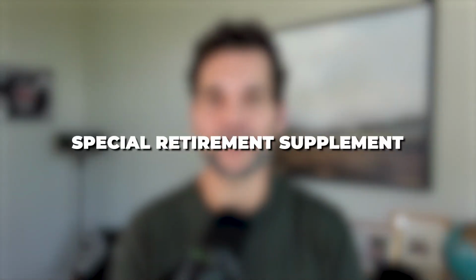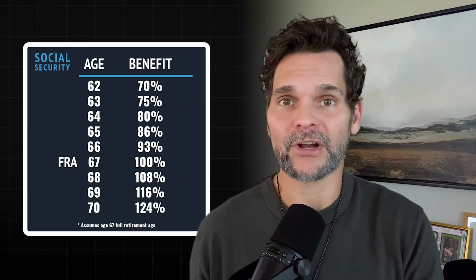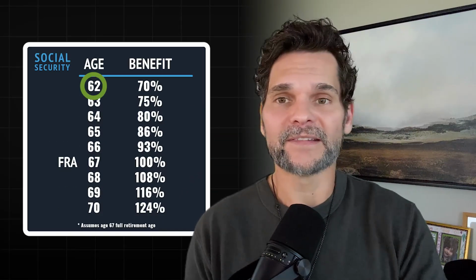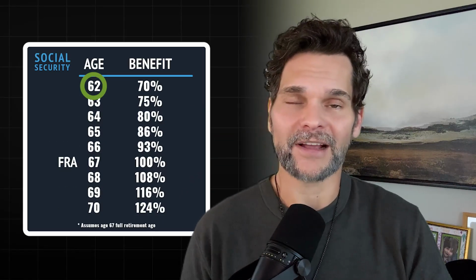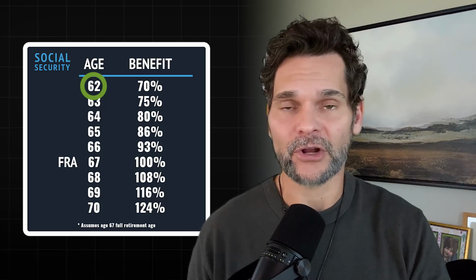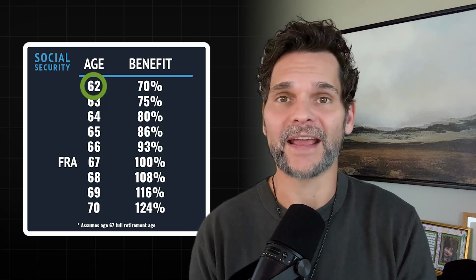Now, in addition to your first basic annuity, you may be eligible for a special retirement supplement. So if you go out between the ages of minimum retirement age and 62, this is an additional benefit that applies to kind of fill the gap for Social Security, because you're not eligible for Social Security until you hit age 62, right? So if you're eligible for it, it can be a really nice benefit that kind of mimics that. And there's an easy way to calculate it.